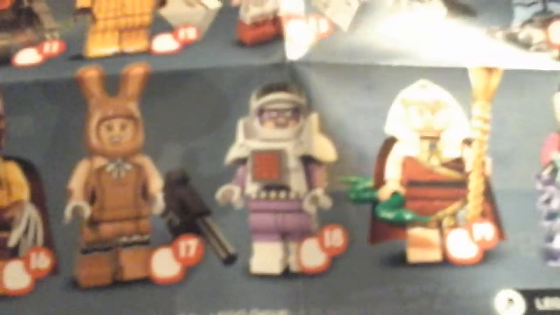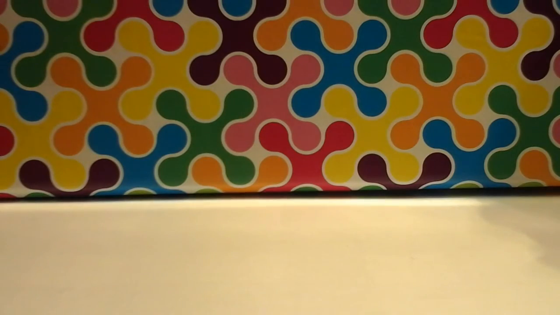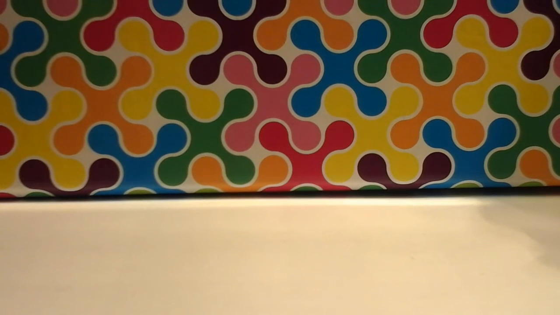Here is everybody you can get in Lego Batman. You've got Lobster Batman, Rock and Roll, Fairy, Caveman, Swimming pool, and there's Barbara Gordon and Commissioner Gordon and Joker and Robin and Batgirl. Red Hood, the Racer, Harley Quinn, Nurse, Killer Whale. I don't know that guy's name. Catman, March Harriet, the Calculator, King Tut, and Mime. And that's everybody you can get in the Batman, Lego Batman Movie series.